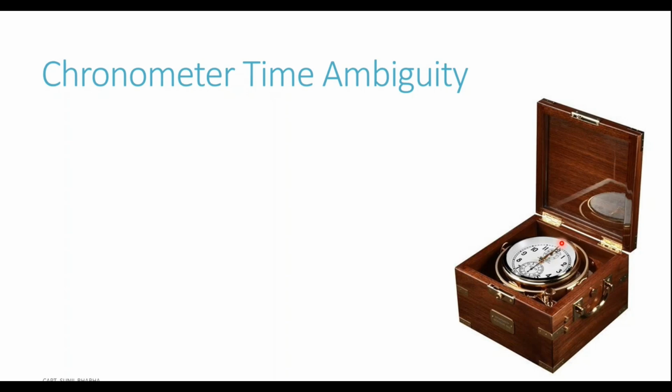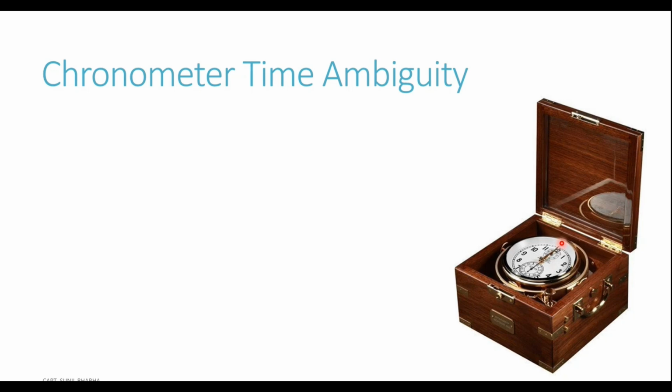Now the clocks which we usually have in our homes also give us the 12-hour format time, but there is no ambiguity in those clocks. Whatever time it shows, there are two possibilities. It could be AM or it could be PM. Let's say if the clock shows 10 o'clock, it could be 10 AM or it could be 10 PM. Now at our home, we don't have any doubt because the position of the sun immediately tells us whether it is AM or PM.